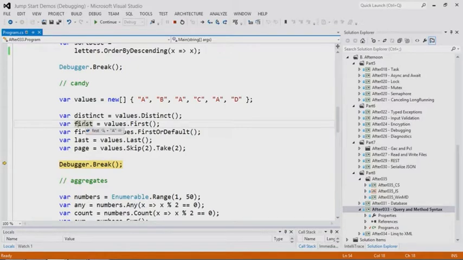And of course, here's first. We know what that does. First or default is really neat, because there may not be anything in there at all. If we're doing first and it doesn't find anything, what comes back? Nothing. It's going to be a failure if you do first, right? Yep. Boom, there is no first. First or default comes back as null. But you can tell it what to bring back as well. Default for an integer is not null, right? It's zero. So we need to move on.